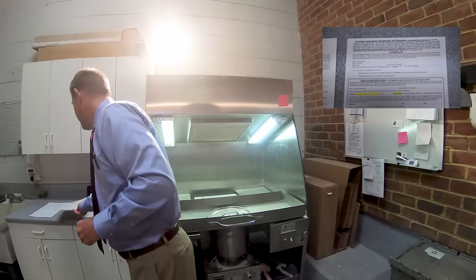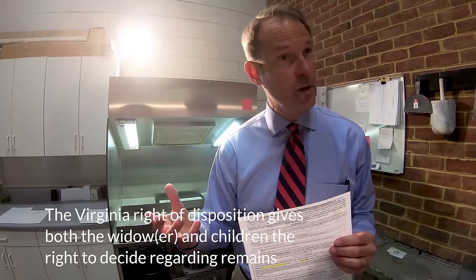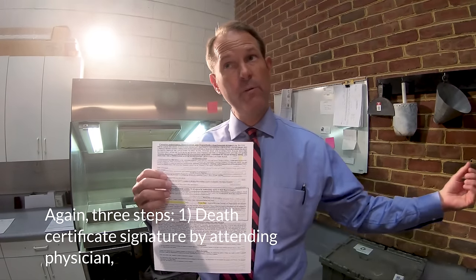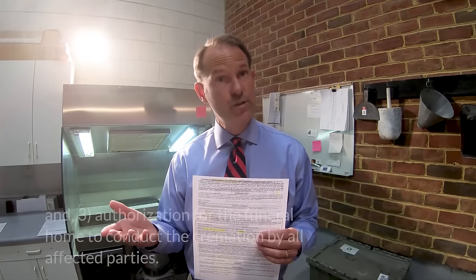The last step is that the loved one's next of kin has to sign a form giving the funeral home permission to cremate the individual. In Virginia, there's a law called right of disposition, and this can create some conflict within families from time to time. Many people assume it's the spouse who has the authority to determine what happens to a person's remains after death, but they actually have a co-equal right of disposition with adult children. So if a spouse does not have the same opinion about what should happen with the deceased as the adult children do, you can have a conflict. It's the funeral director's responsibility to explain the law to the family and protect the family members, so no one can come back later and take issue with that cremation.